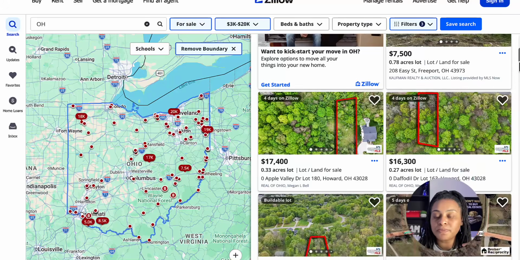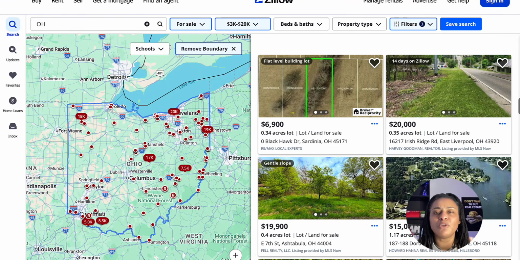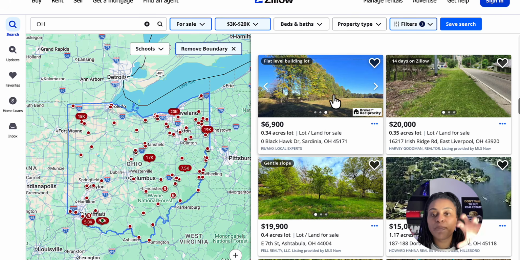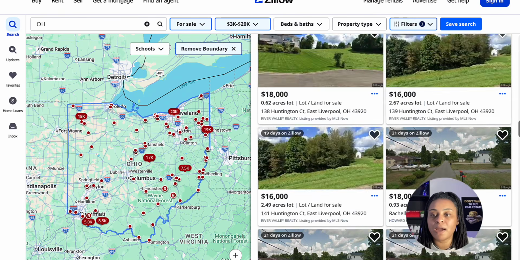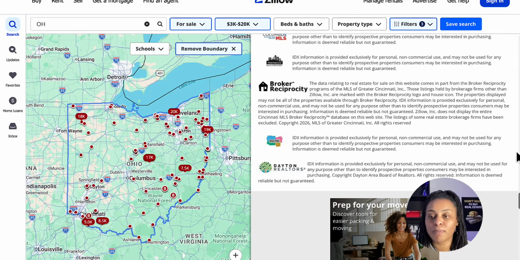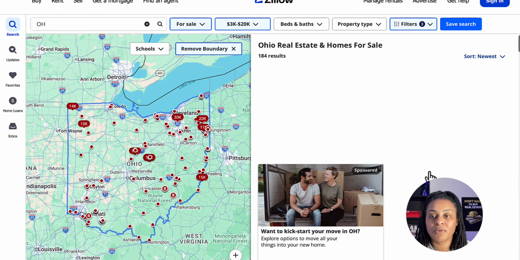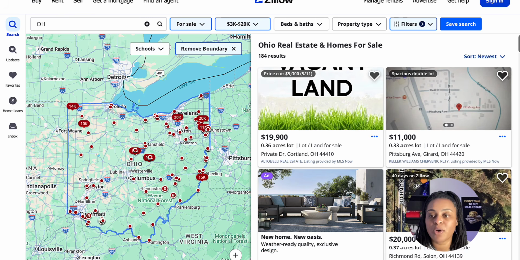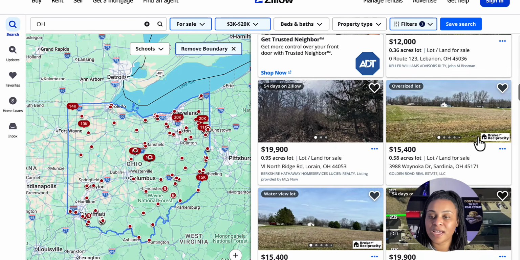Okay. So I love seeing real-time pictures. It gives me the warm and fuzzy to see that there's actual pictures here, I'll show you, not just like a drawing or a printout. I kind of get leery about those things. I like to see the actual home, okay, or property. And you go through it. And I'm just using Ohio as an example because I just did a video on Ohio, so keep that in mind. So you have land here.